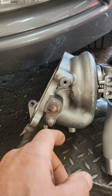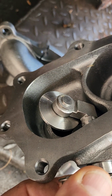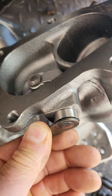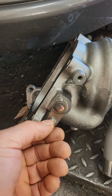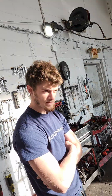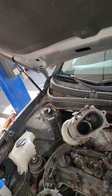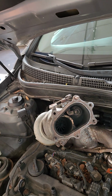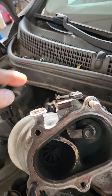It could be from a worn out wastegate, worn out bushings, or a worn out and broken door. But what happens is that door opens and says, "Okay, we're not making any boost," and then as it closes, it seals and then makes boost. So this is how it regulates the boost. If any of this is bad, the wastegate system or control system, it will not make boost. On this car over here, we went with the wastegate actuator first, and then we set it to spec, and then I was like, all right, it's still not making any boost. Let's get a new wastegate actuator. We set it to spec, and I think it's 4.01 or 4.02, something like that. And I reset everything with a new wastegate, but here's the problem.